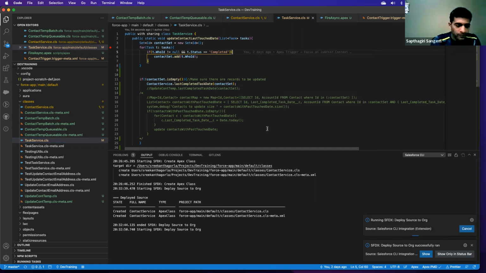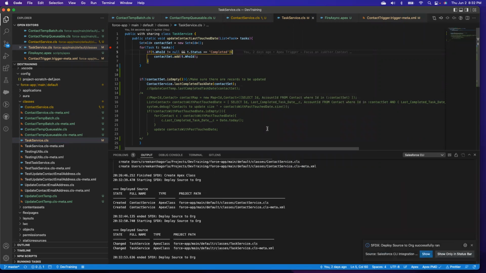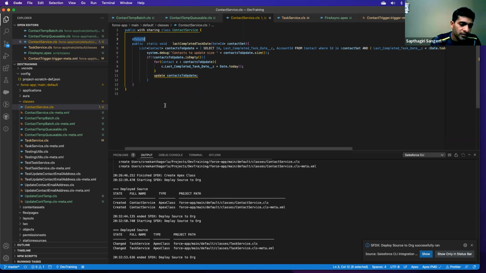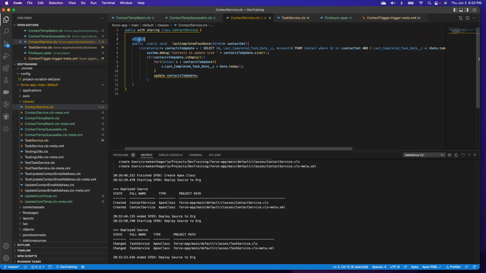So, Shrikant, I just have a question over here for the @future. Is that the only way it will say it is a service? It's a future method. Basically, future method means it is not running in the same context. It will have its own governor limits and everything. Basically, it restarts everything. And for asynchronous calls, you will get better limits, a little bit of extra limits. So this is the way you tell the system it is going to run in a different context. Okay, so like @future, do we have any other keywords too?